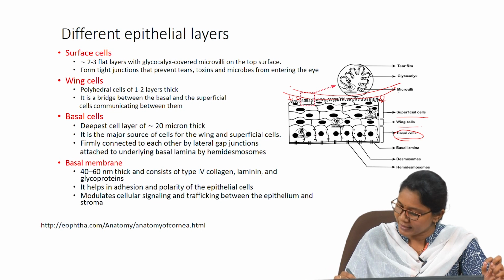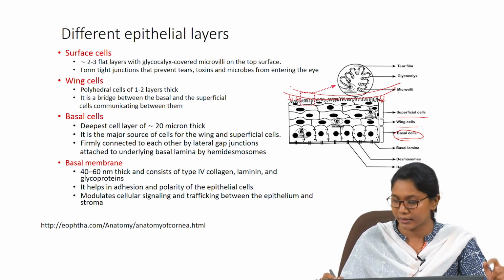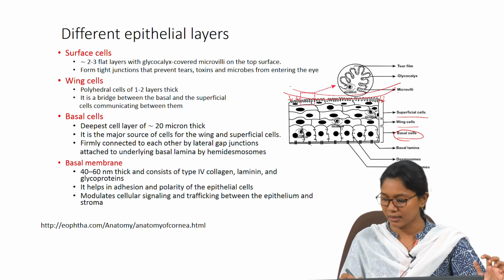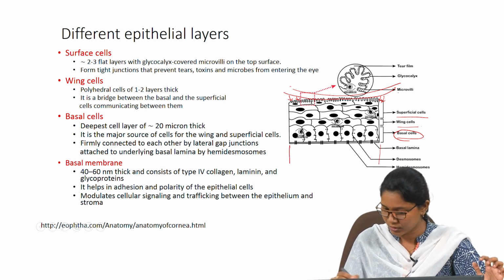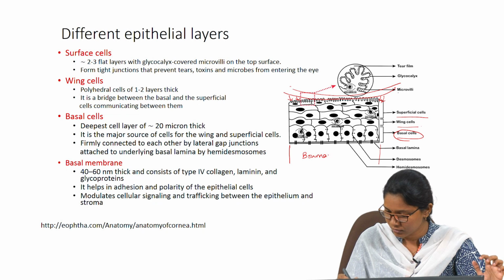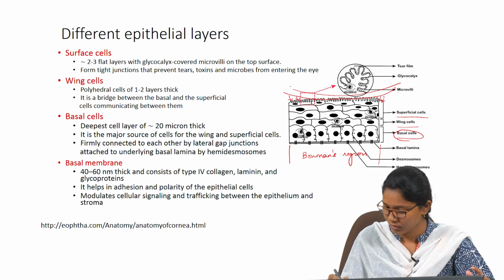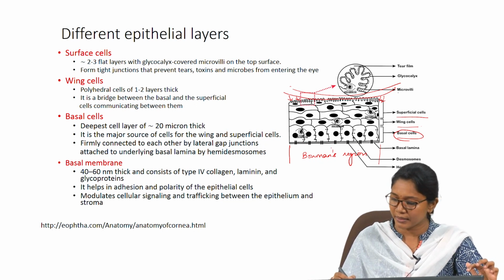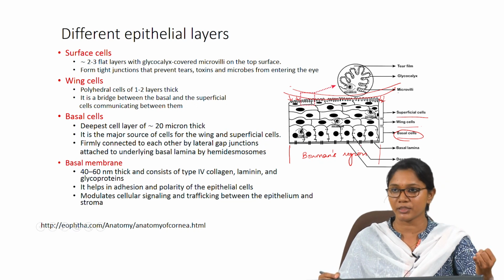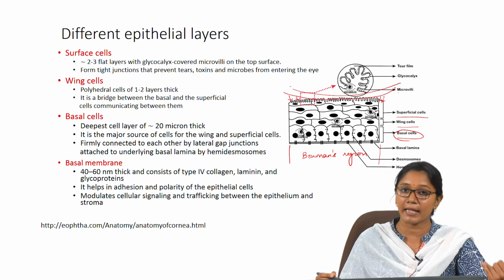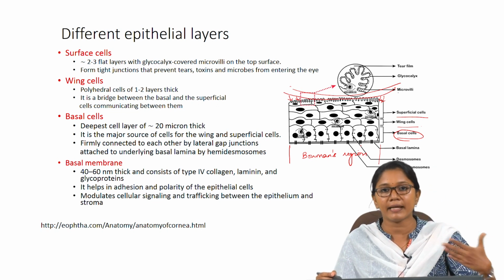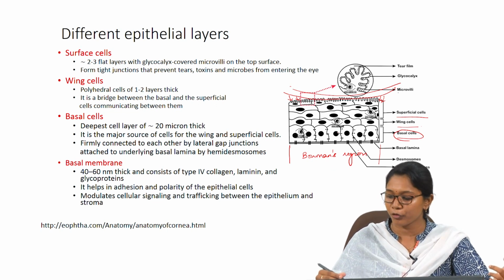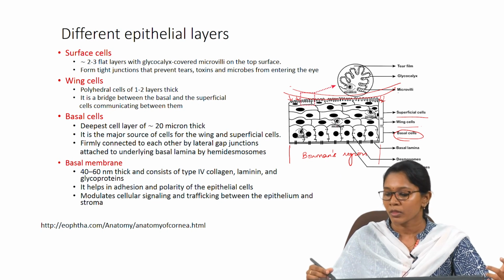These basal cells have tight gap connections, connected by the desmosomes or hemidesmosomes to the basal lamina. And the basal lamina is the one that will connect to your lower region, that is your Bowman's region. This is not cellularized. It has glycoproteins which help in adhesion to the Bowman's region. They have collagen, laminin and glycoproteins, help in adhesion, and also maintain the mechanical integrity of the corneal epithelium and avoid the influx of keratocytes from the Bowman's region into the corneal epithelium.